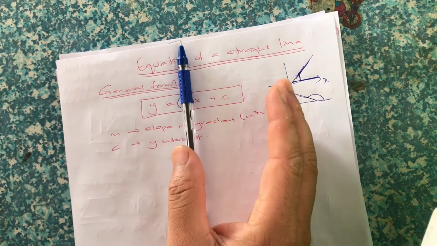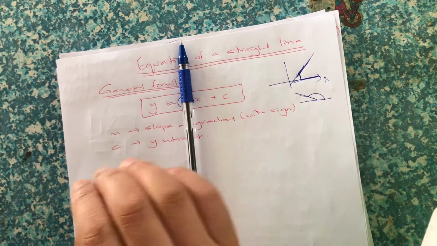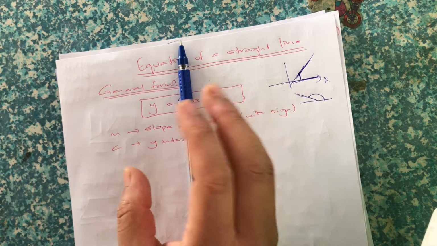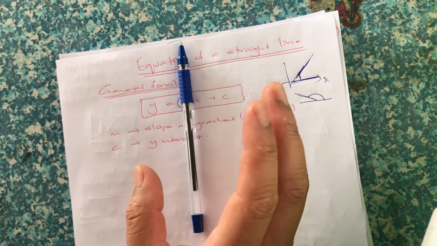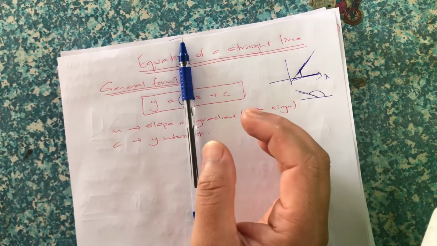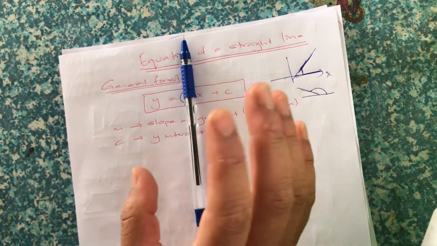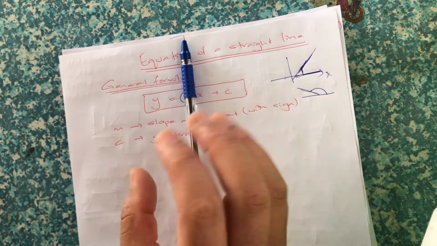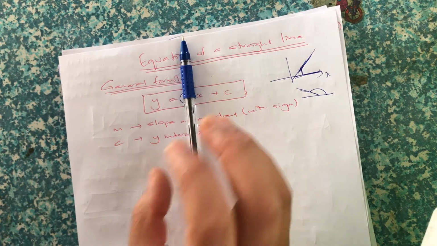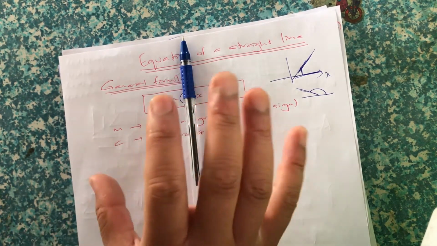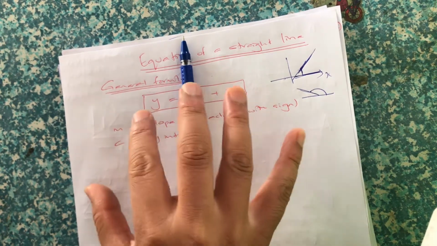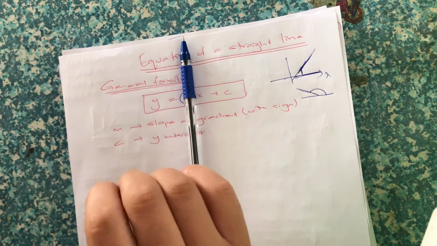Now in exercise 2, you'll have some questions that will come in section B, but some will come in A. So half comes in A, half comes in B. Still, I would advise you all, it's quite simple. Rather than thinking, it's a section B, so we can skip a few things, think that the entire second exercise also has a section A. Consider this entire equation of a straight line to be section A, which means you need to know each and everything. Assume this to be a compulsory chapter, so all questions will come in the compulsory section.